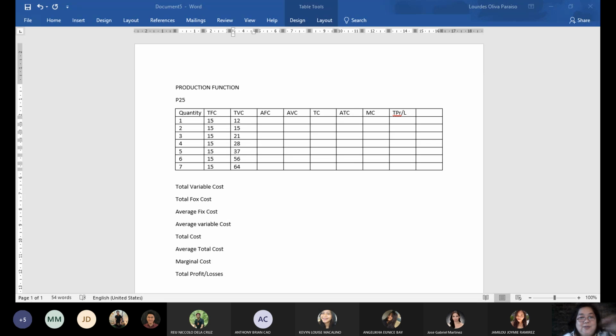Nakuha niyo? Okay. Ngayon, balik tayo doon. So, kung babalik tayo doon, nakikita nyo ngayon, what do you need to do? You have to add your 15 plus 12 is equals to your total cost. Ilagay nyo ngayon yung total cost dito. So, this is basically 27. Is that correct? This is 30.